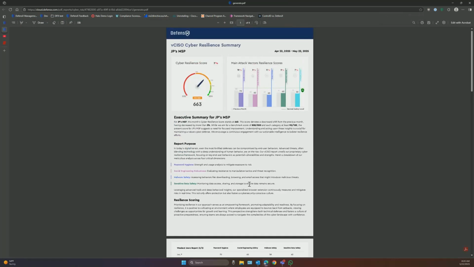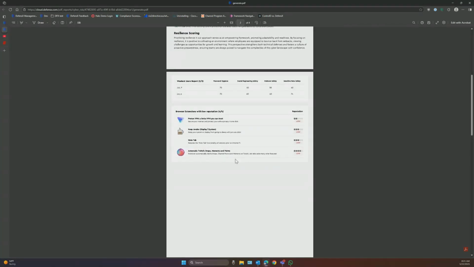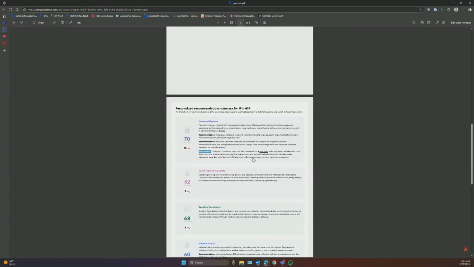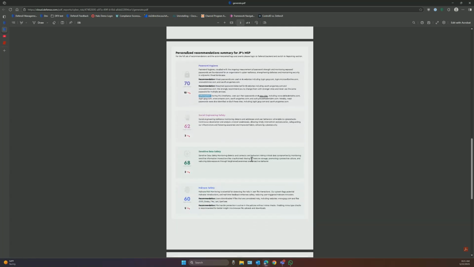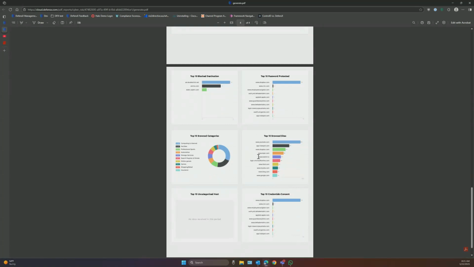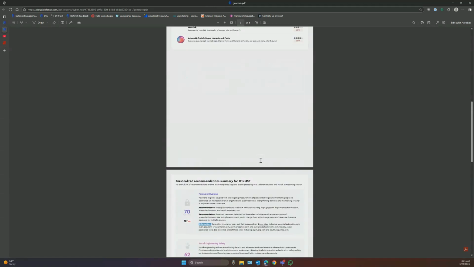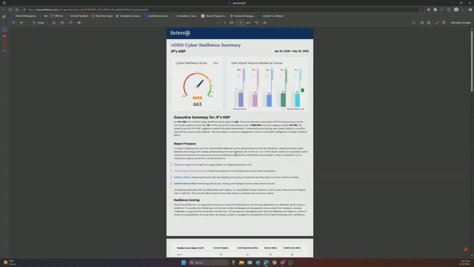Here we talk about what this report really shows off. We show the users and their scores. We do show off a little bit of shadow IT. These are possible risky browser extensions that have been installed on our endpoints. We have recommendations on how to increase those scores. And then, of course, we've got the latest and greatest as well as the classics. What's been blocked the most, what's been allowed the most, the categories browsed, all in a nice and easy to read format report.